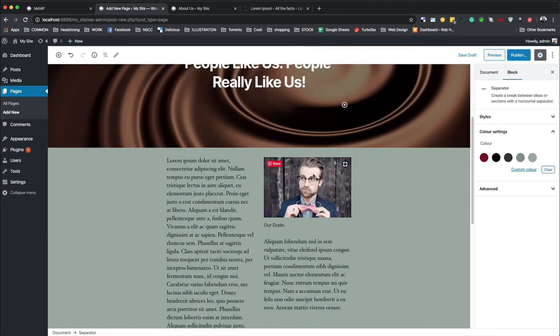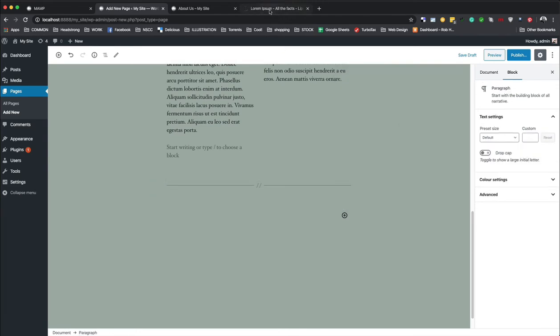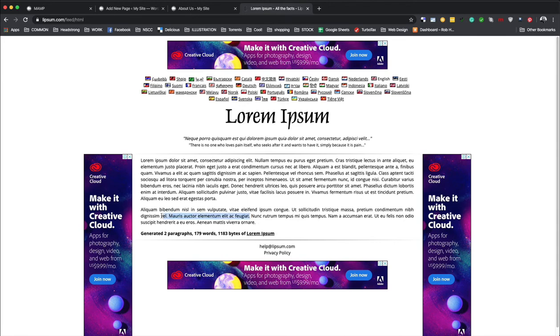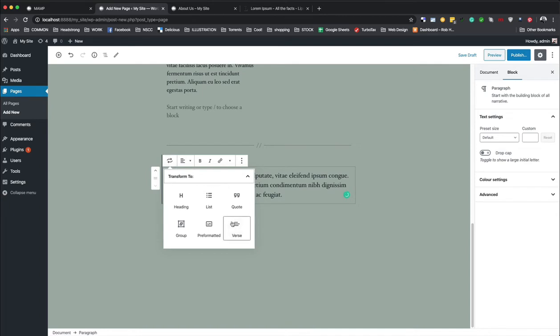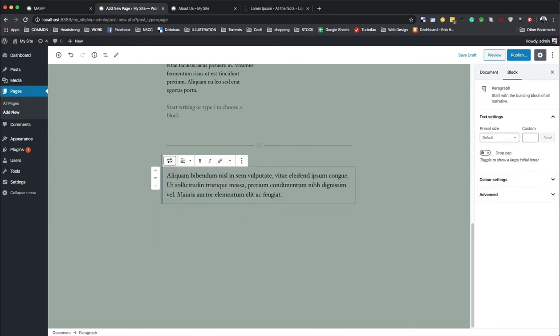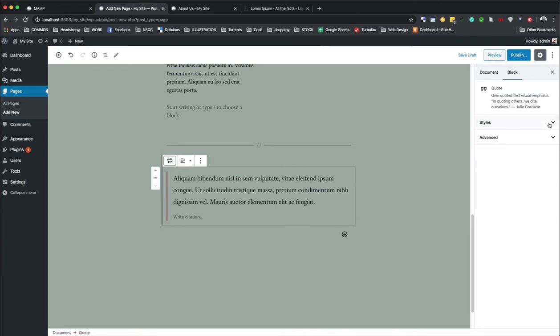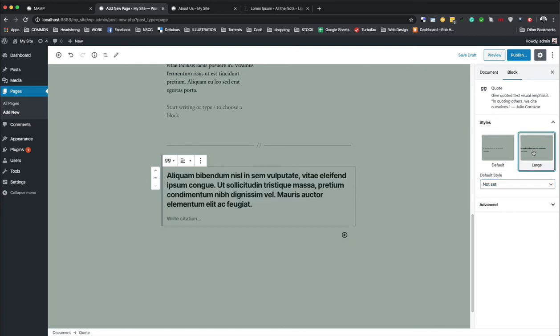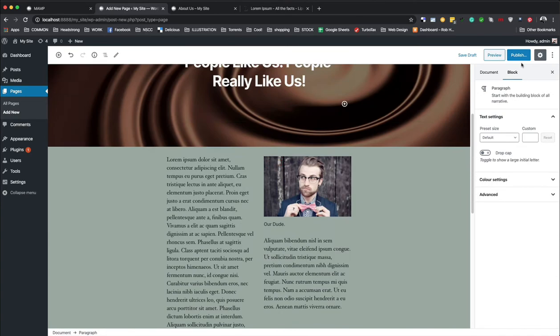And then, do we have any images on here? Yes, we do. There was a way to add text that was a little different. I'm just going to add a little bit of text here, like what would be used for a pull quote maybe. I'm going to paste that in there. And then I remember seeing verse, no, paragraph, quote, no, list. It's not a quote, it was something else. Oh wait, styles. Make it large. That's kind of cool. That's not what I'm looking for. Whatever. All right. I'm going to just publish that.